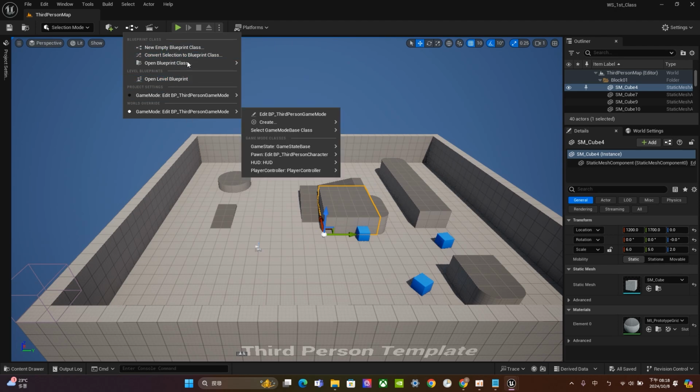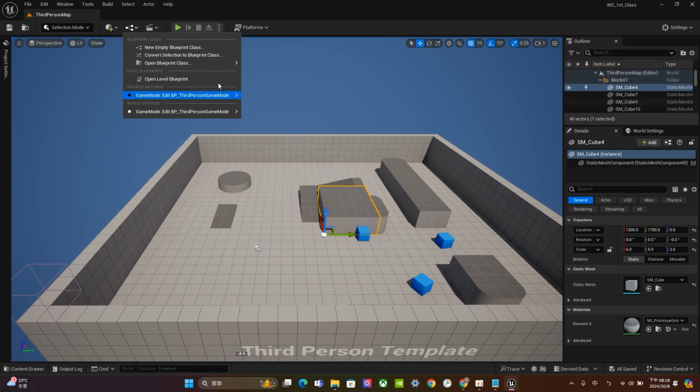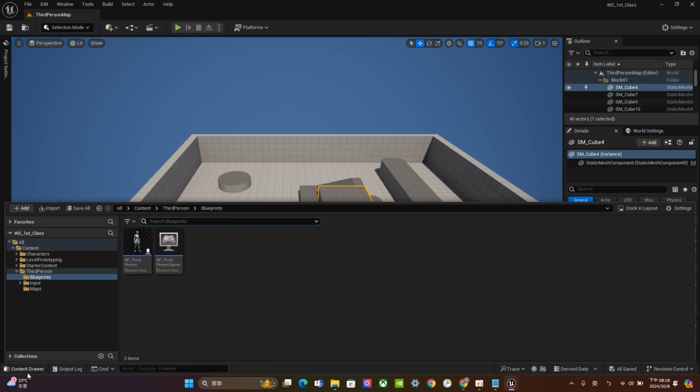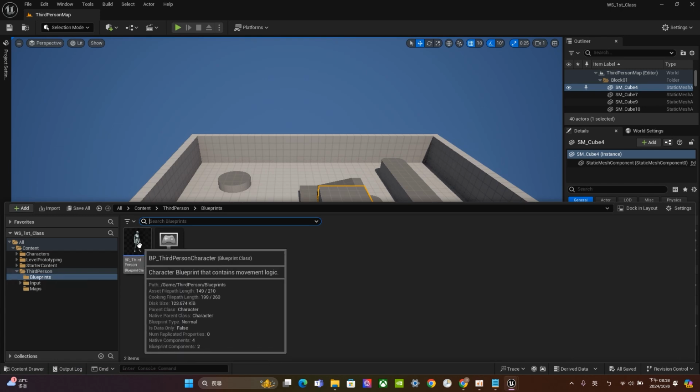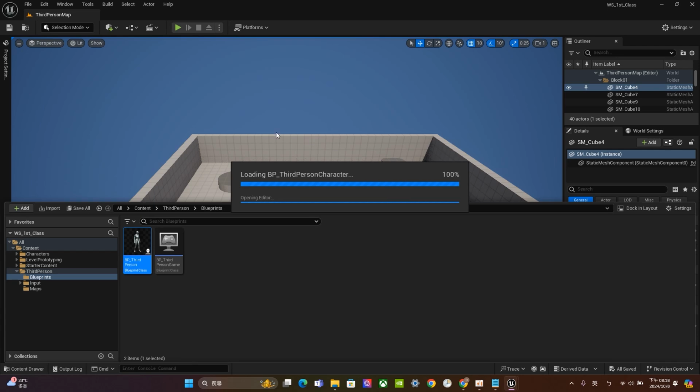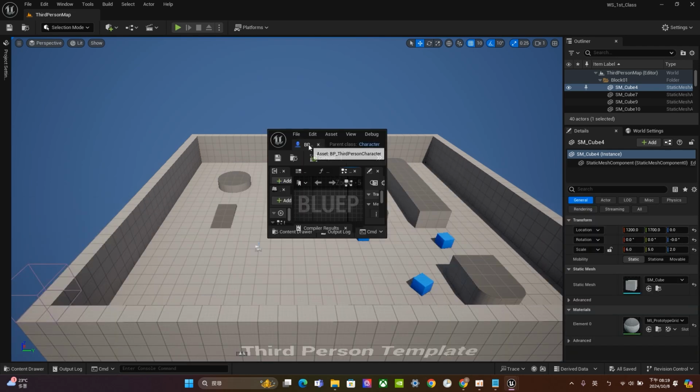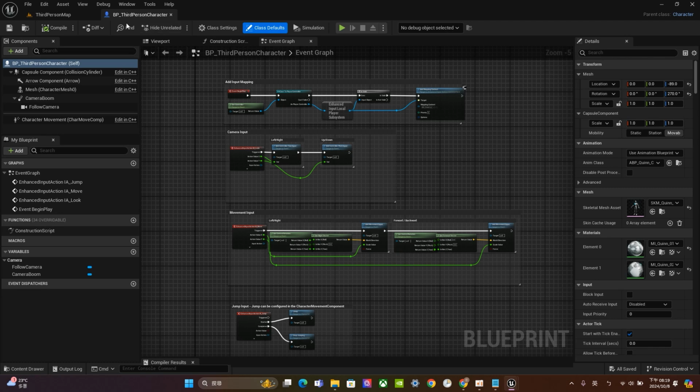That's the blueprint editor. What's the meaning of blueprint? Basically, it's just like a graphic coding, and I will show you right here. Let's click the content drawer, and we can explain what's the meaning of content drawer later. Double click to third person, blueprints, BP, third person. And it will open up a new panel. And let's drag this one and put this one here.